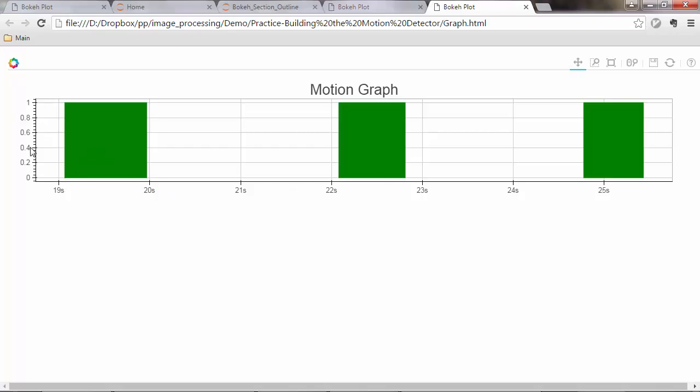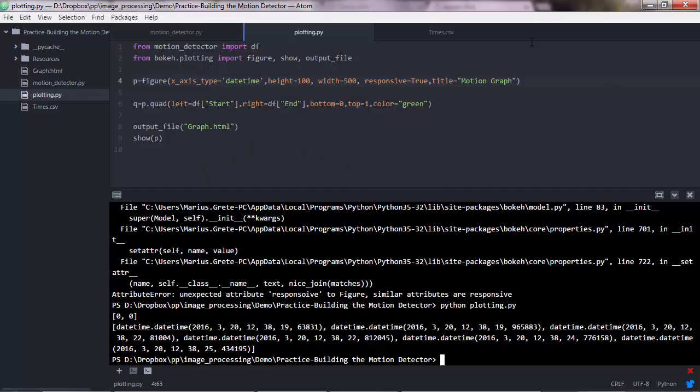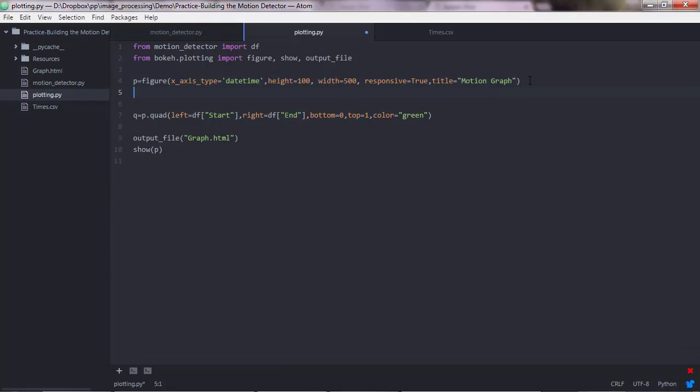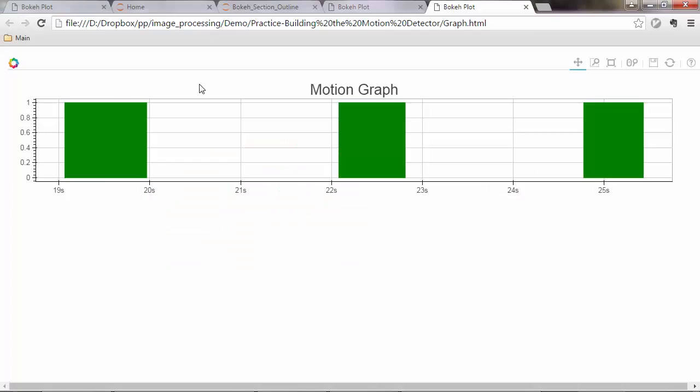But first, let's remove these stickers here. So we go back to the script, and let me put this down. And the way to do that would be, we need to modify the figure object, so the p variable. And so we're working on the y-axis, so yaxis. So we access the y-axis object of the figure object, and then minor tick color, and we want to set it to none. So these ticks here.